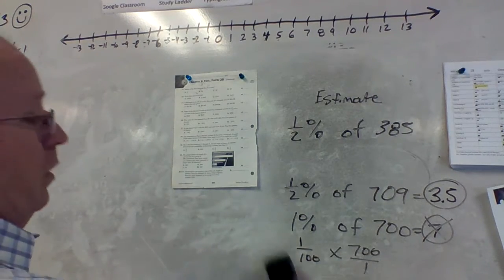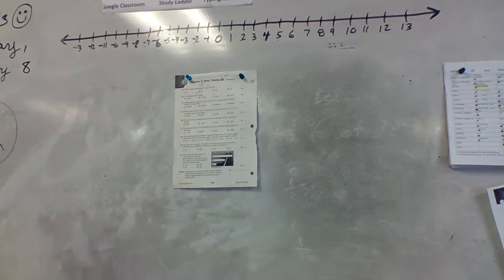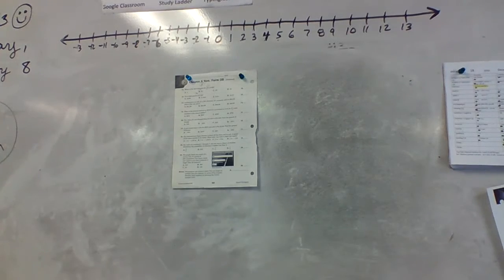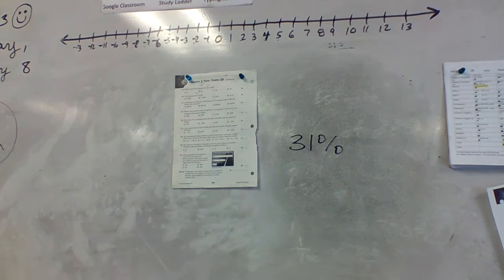Okay. How about something like number 20? Number 20 says, out of a group of 400 commuters, how many would you expect to say that their commute is longer than 20 minutes? If you look at the chart, people having a commute that's longer than 20 minutes would be the people from 20 to 45, but it would also be the people that are over 45. So that means you'd have to add those two percentages, and I get 31%.